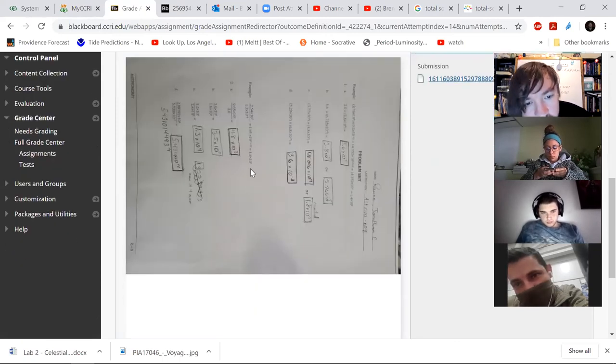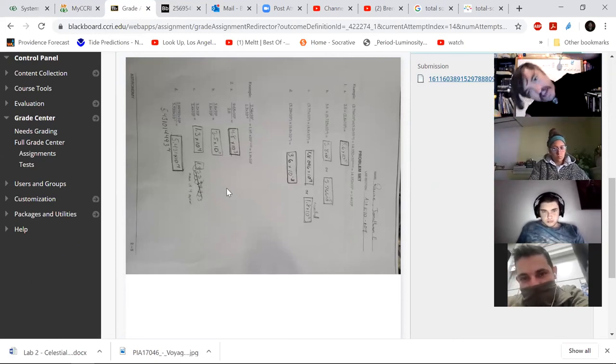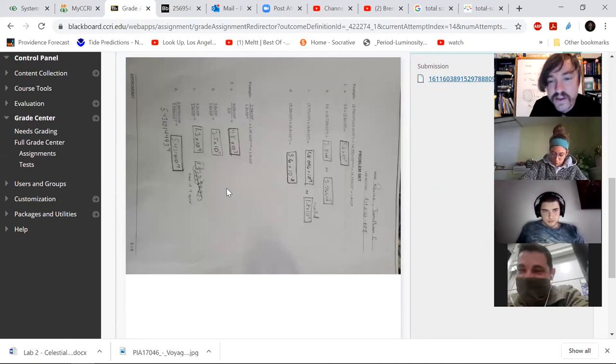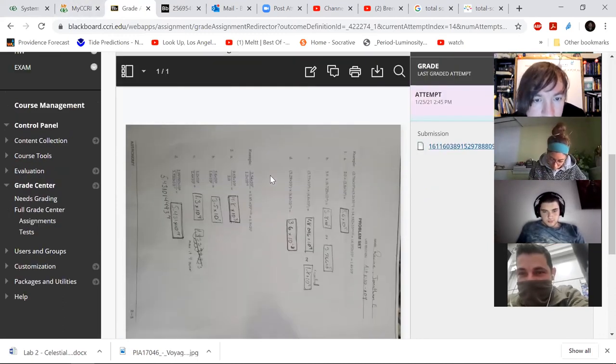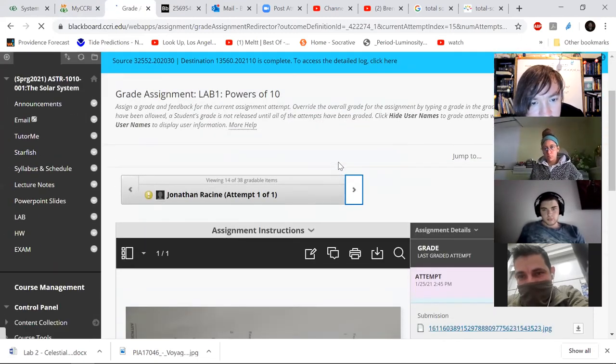Okay, so this is clear enough. Of course, if you had used pencil, it wouldn't look like that. This is okay. The problem is it came out sideways. That's what I mean. All right, so I'll resubmit it straight on. I allowed multiple submissions for that reason. Let's see what everybody else is doing here.